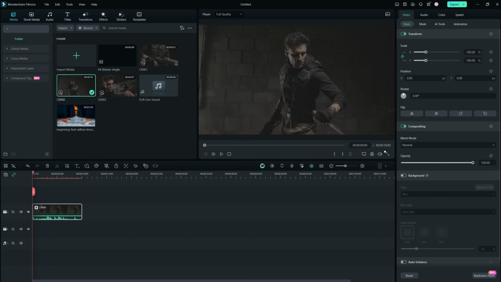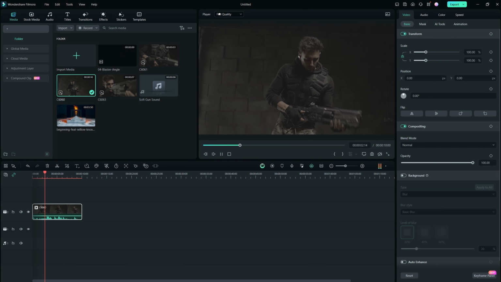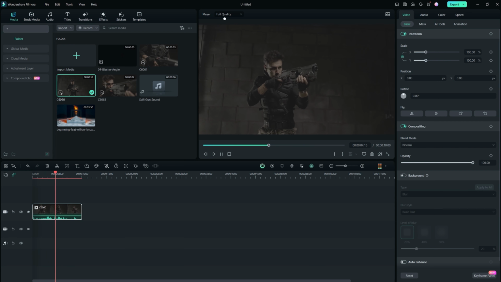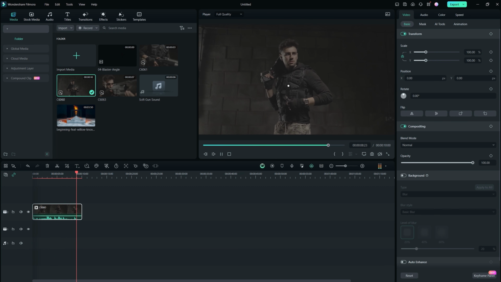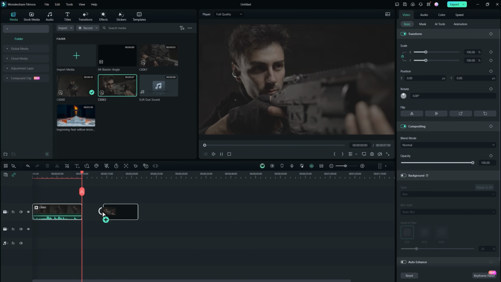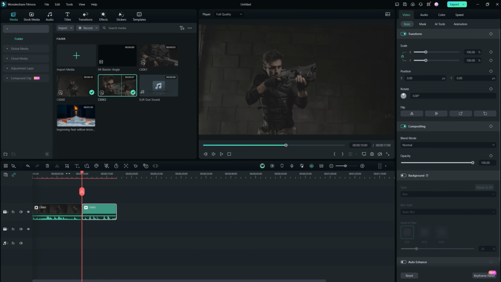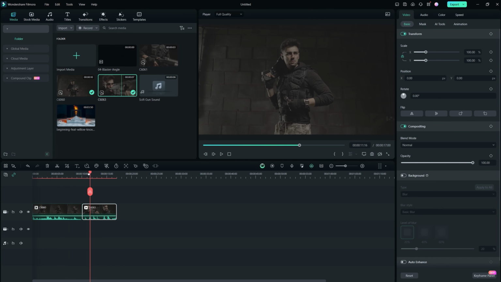And if I scroll through here, guys, you can see that it's actually playing back in great quality. This is 4K 60 after all, and we're playing in full res. And this is what our raw file looks like, right? So all you do is you select your clips and you drag them in this. And as you can see, it creates a sequence of your shots.